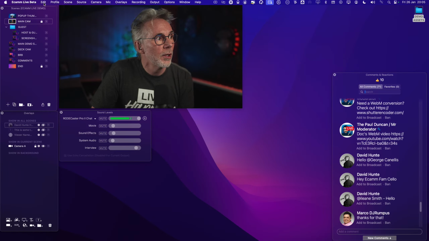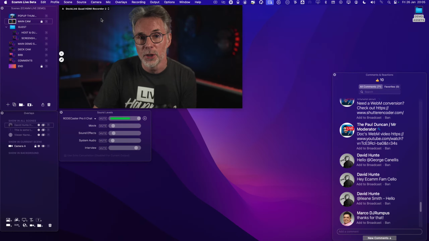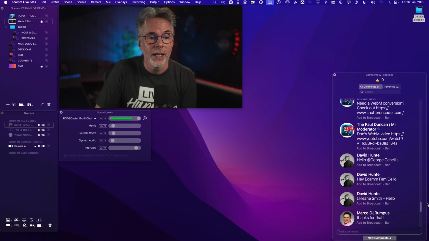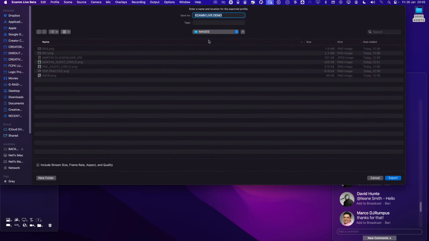And you can basically import and export profiles and give them to your colleagues, somebody else who's working on the profile, somebody who's doing remote production, for example. They could use the profile that you've exported. And from a housekeeping perspective, please don't look at all mine, but you can see that there's a ton of profiles I've got here, and you can simply export the current profile.